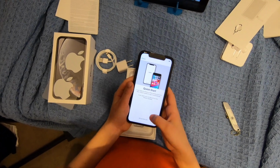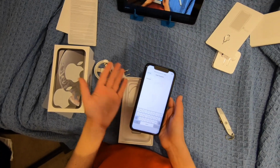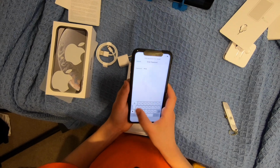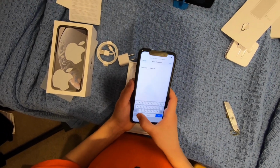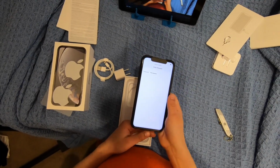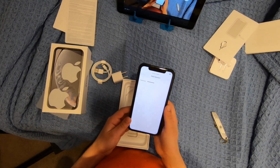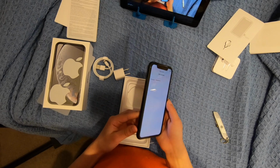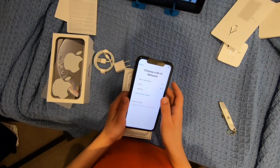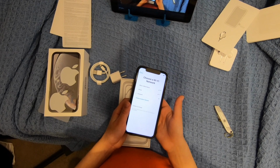Okay, so set it manually. Here it is. Password. I have no idea what that is. I don't know if this is right, like the password. I'm not really sure. Yes, so yeah, we can't really do it now. So just Xfinity maybe?